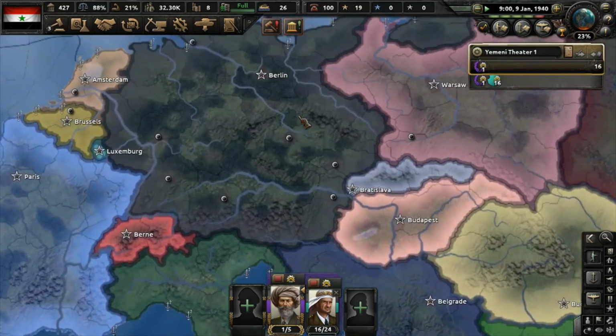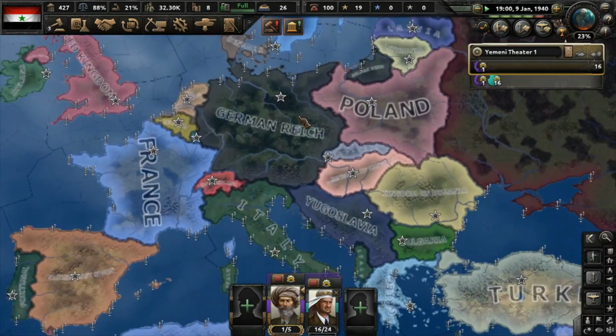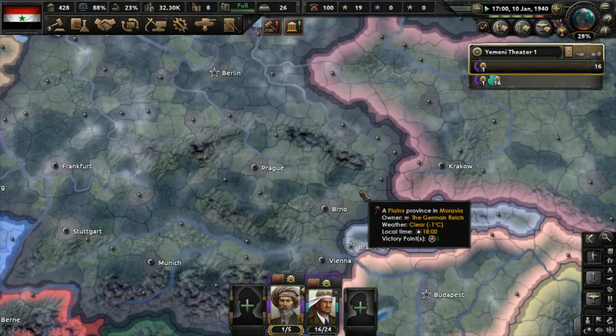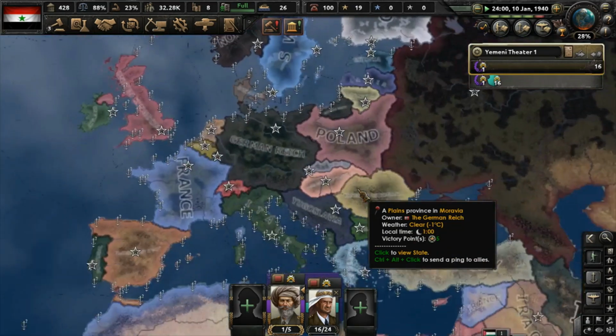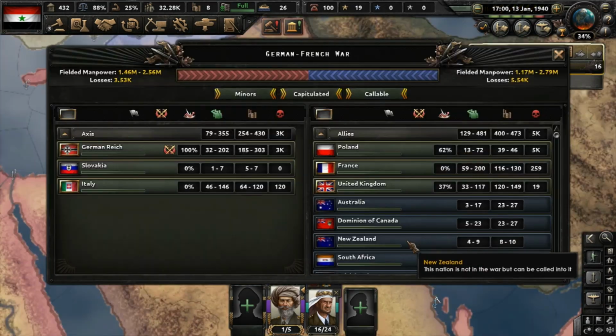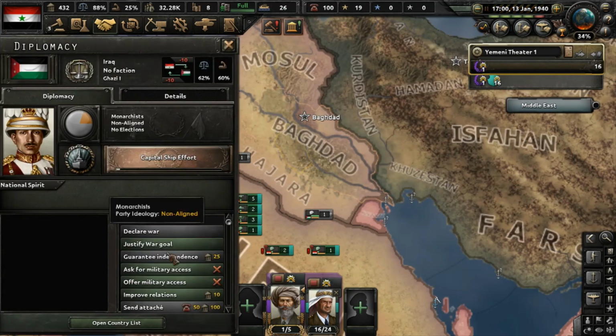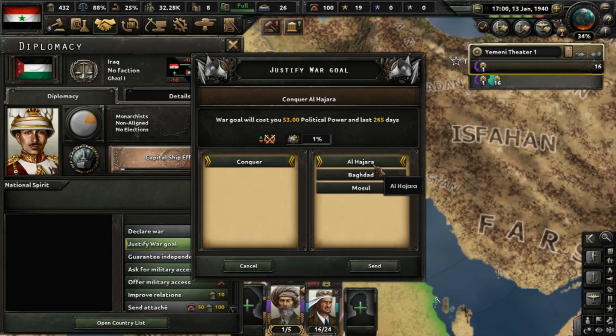Why hasn't Germany attacked Poland yet? It's now 1940. I thought it was supposed to be historical. Oh yes, it's going now. War's about to start. The United Kingdom and France have both joined the war, so I guess it's now time for me to start justifying the war goals right away.